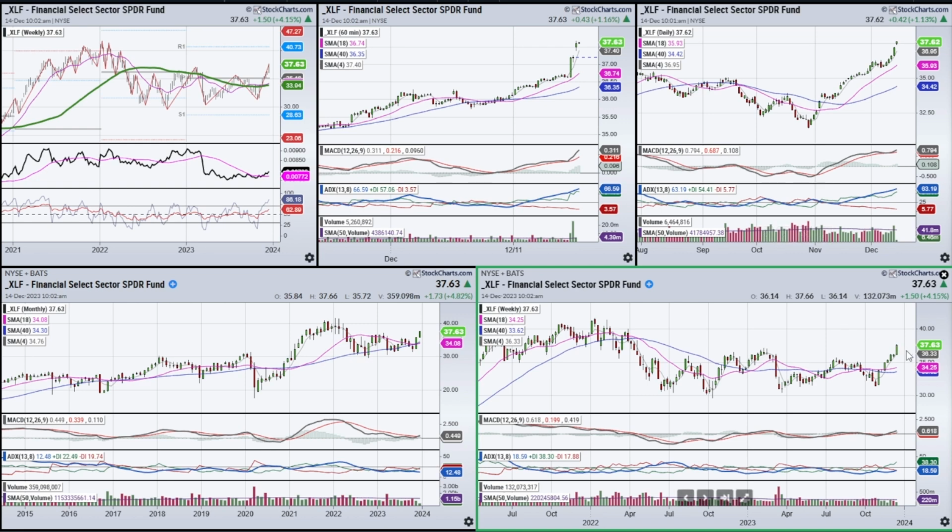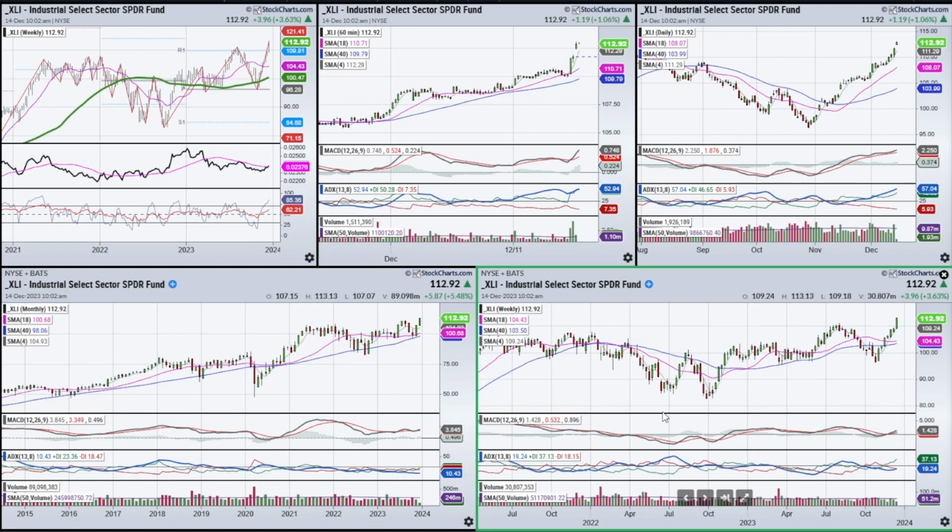What we're going to look for is some kind of a pullback in the new year. And there are a lot of attractive patterns. If you go and look at something like Goldman Sachs, you'll see the strong move that's taken place. We do need a pullback. In fact, the MCO that I used in the lesson is another financial that's showing a lot of improvement as well.